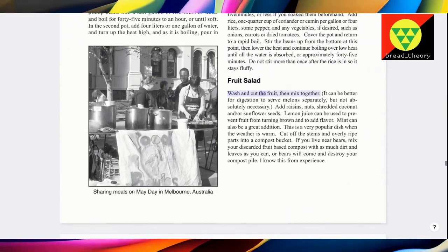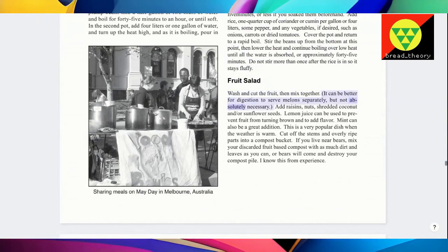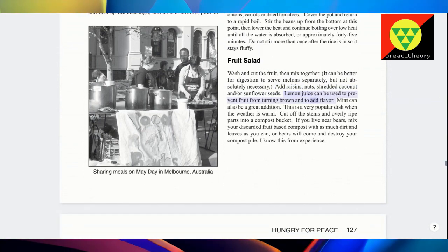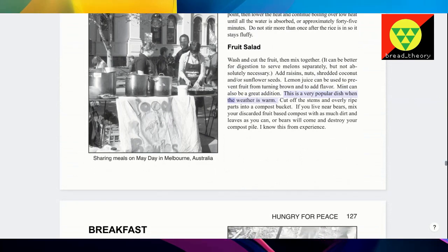Fruit salad. Wash and cut the fruit, then mix together. It can be better for digestion to serve melons separately, but not absolutely necessary. Add raisins, nuts, shredded coconut, and/or sunflower seeds. Lemon juice can be used to prevent fruit from turning brown and to add flavor. Mint can also be a great addition. This is a very popular dish when the weather is warm.